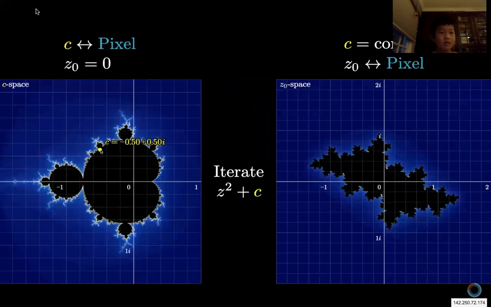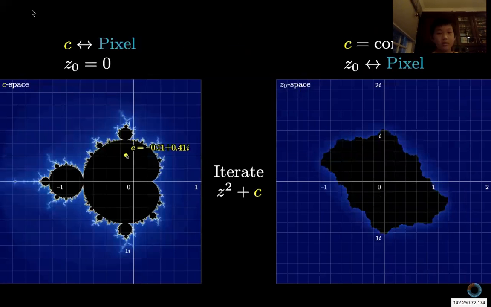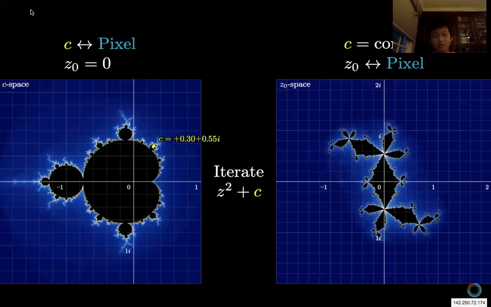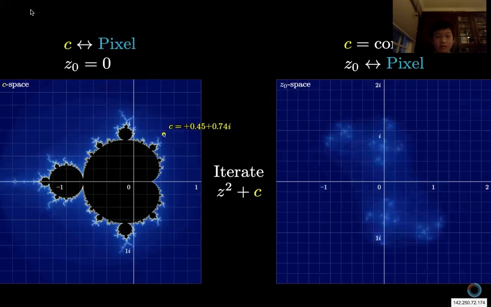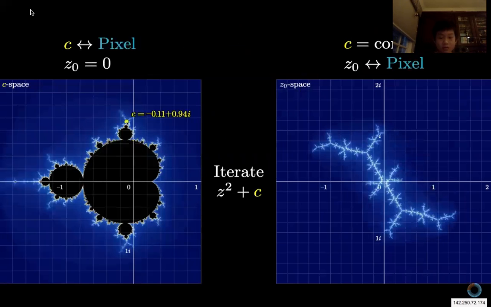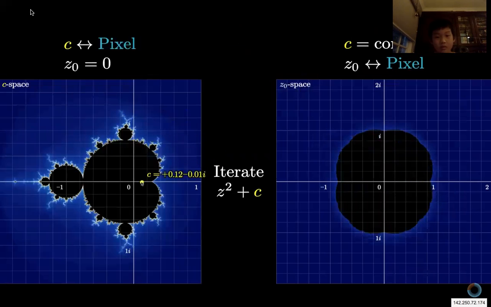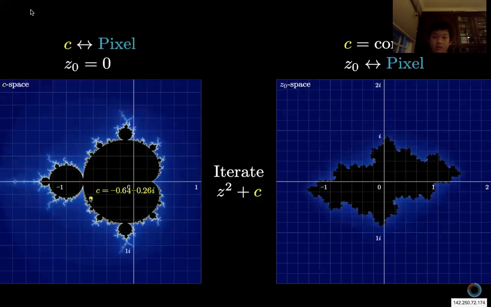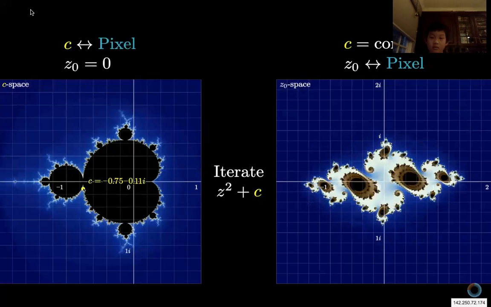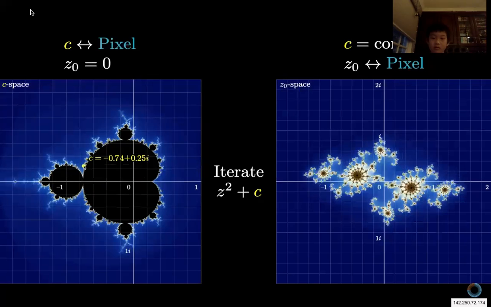So whereas each pixel of the Mandelbrot set corresponds to a unique function, the images on the right each just correspond to a single function. As we change the parameter c, it changes the entire image on the right. And again, just to be clear, the rule being applied is that we color pixels black if the process remains bounded, and then apply some kind of gradient to the ones that diverge away to infinity based on how quickly they diverge to infinity.